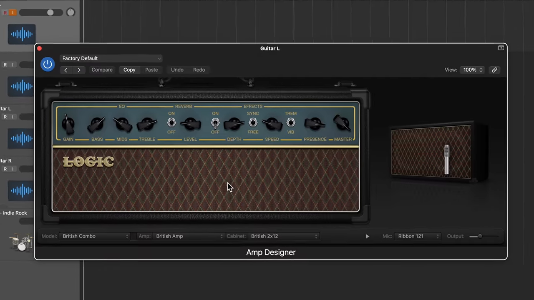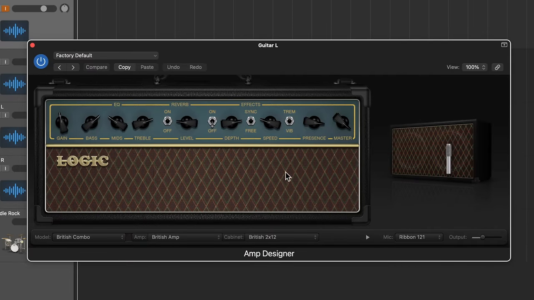And by default, this gives me some sort of Vox style British combo amp. So this is the amp here, and then the cab is over here. So it's got all of your typical guitar amp controls. And on the cab, you can also adjust the position of the microphone in front of the speaker. Typically, if you place the mic more toward the center and closer to the speaker, you'll get more bass and more treble. As you pull it back, you'll get less bass, and as you pull it off axis or off center, you'll get less highs. So I'm just going to put it about right there.